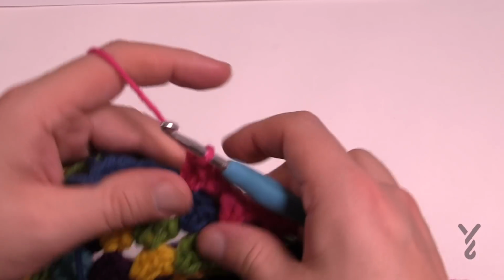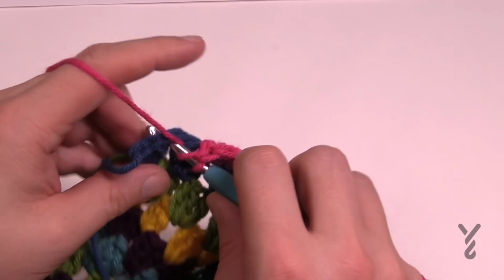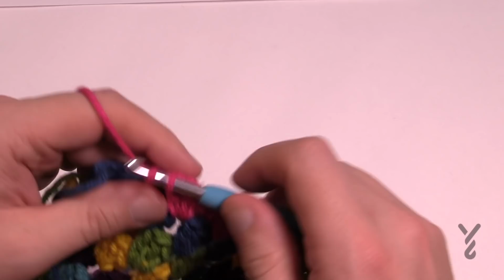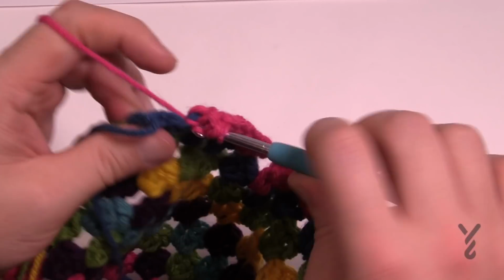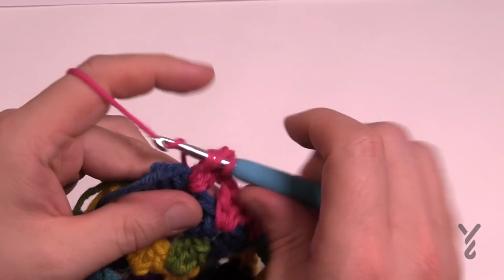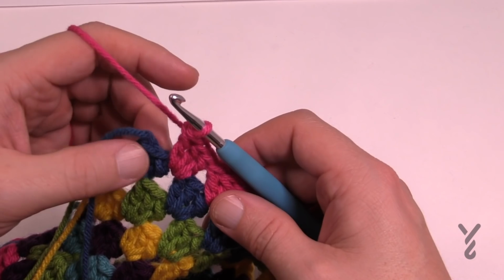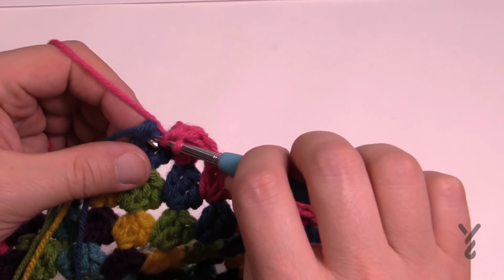Interestingly enough, as per the diagram, I ended up with an extra space. I'm not too worried about it. It could be an error in the diagram, or it could be me. But either way, I am not frogging anything at this point. So once I get my last item in there, I'm just going to double crochet to the top.